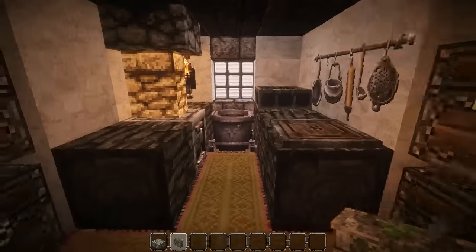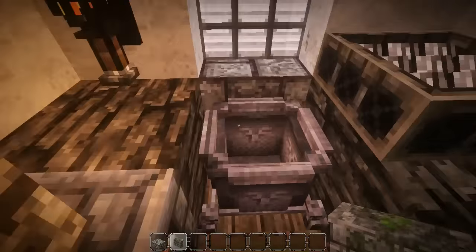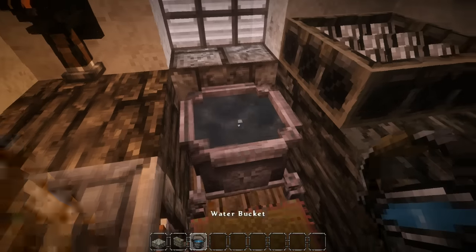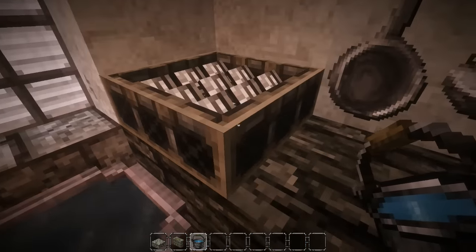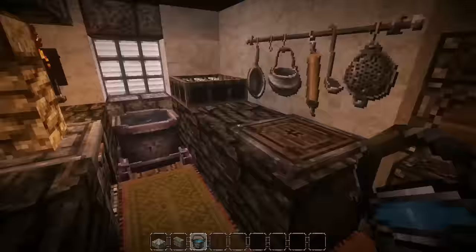I love everybody. And then over here, we got a little kitchen, so a little stove right there, a little cauldron. Let me put some water in there. Make it look like it's being used. Oh, look at that pretty water. And here's this, what is this, actually? This is a daylight sensor. So it looks like you can put dishes and stuff.